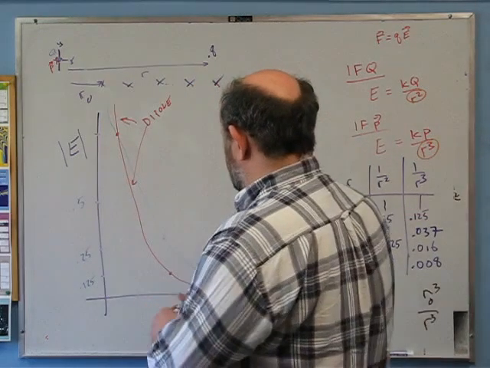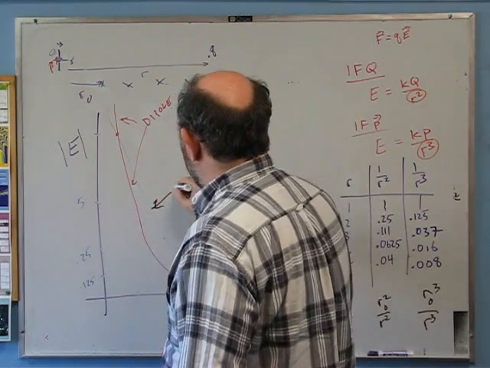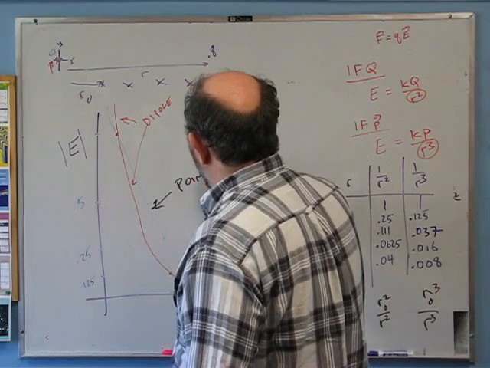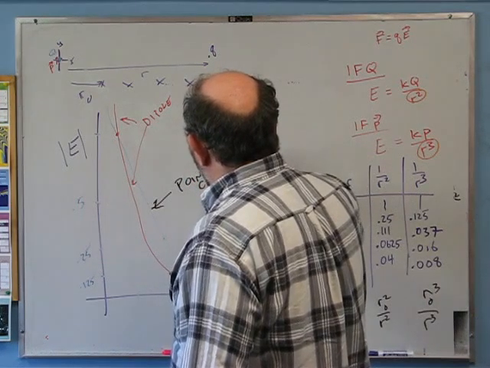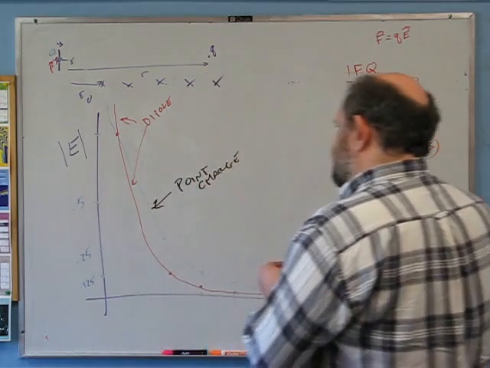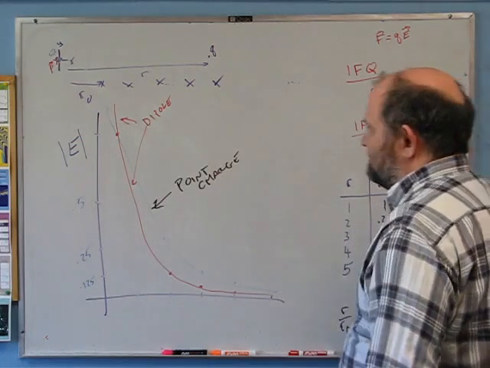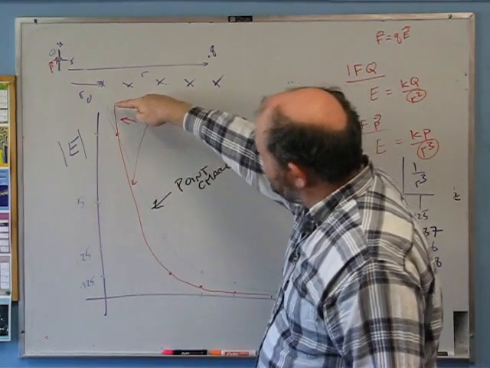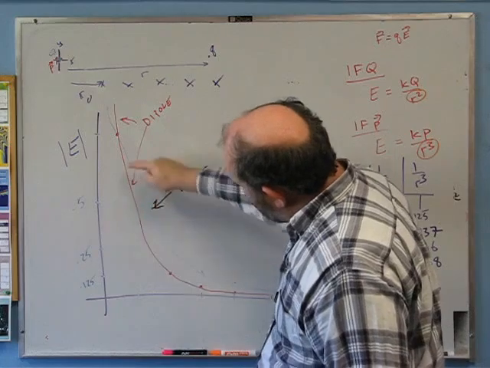Assuming we've chosen the magnitudes of the dipole and the charge so that they have the same field at this distance, which means that the dipole is actually stronger here, which means the dipole's got to be really monstrous compared to the electric charge. That's the dipole case, and this is the point charge case.